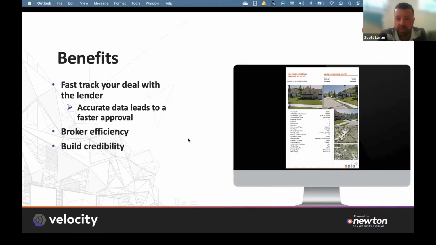Yes, they accept the property data for sure. I think there was a lot of questions around our AVM, and if a broker purchased an AVM and submitted it as part of their application, would the lender accept that? We still have a little bit of work to do on the AVM side, as every lender has different risk tolerance, but I have not heard of one lender that does not appreciate the more accurate data set coming in.